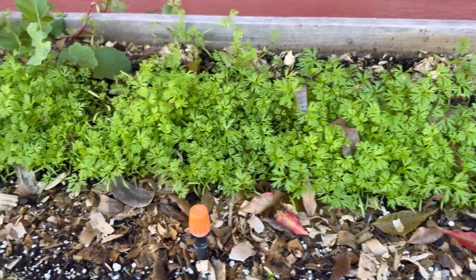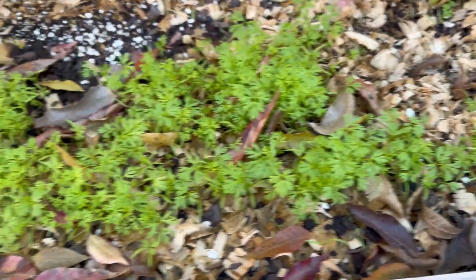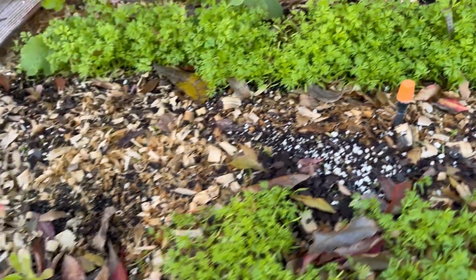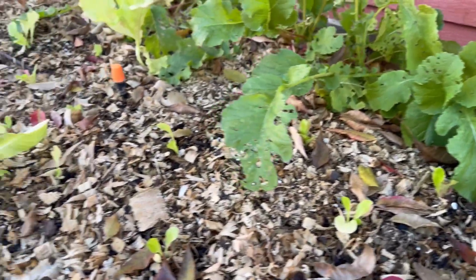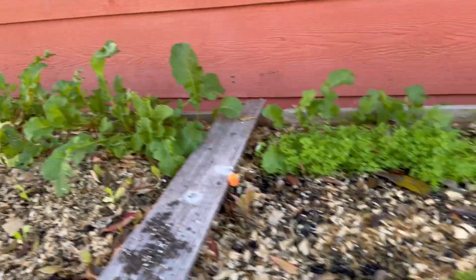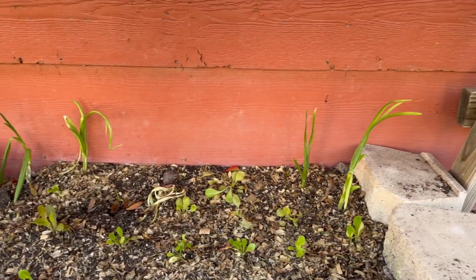All right, the carrots, I've got plenty of carrots growing, but they're not doing too much. The truth is, I just haven't watered them much lately because of the weather. I got a little bit of radishes back there. They may be ready. My wife's gonna have to check them, and a little bit more lettuce. And you guys see I've got my little irrigation system here set up. I got some more lettuce down here in the shade, and some garlic, and another little irrigation setup there.